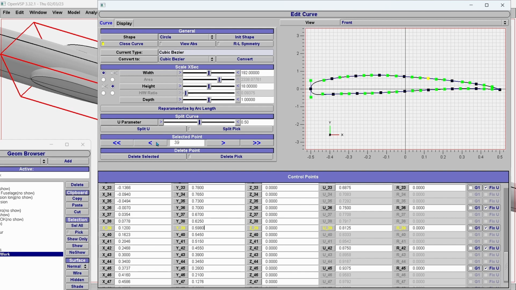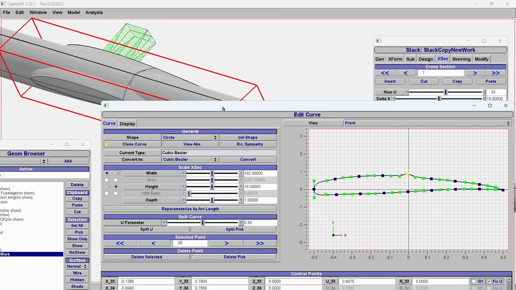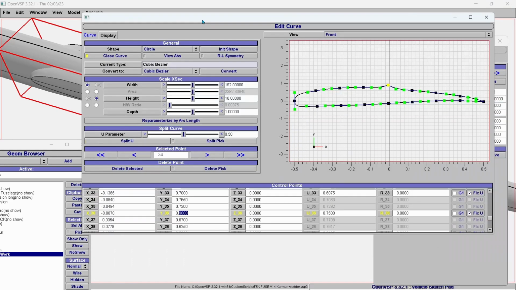Let's say that we want to start from there, and we're going to increase this wire. We will add 2 here. It's a lot. Yeah, you can see that's making a bump.